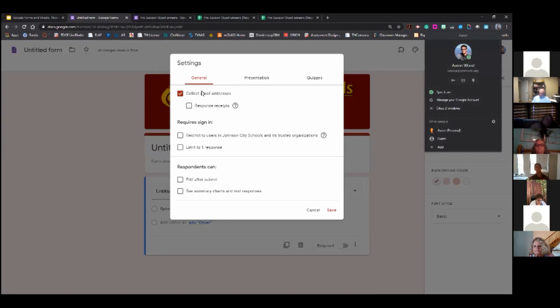So if your students share devices and you're collecting email addresses, you're going to get the same email address for everybody who uses that computer unless they miraculously remember to log out, which a lot of our students, in my experience, always forget to log out of the actual browser. They'll log out of the computer just fine, but the browser, not so much.